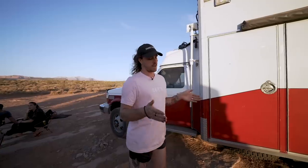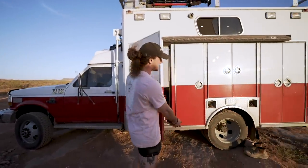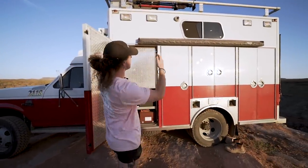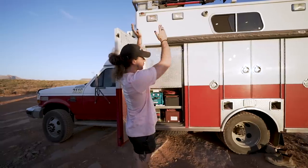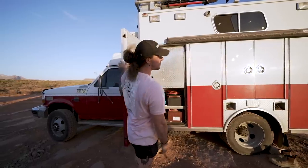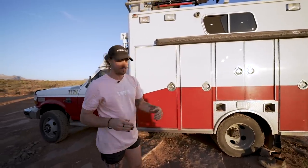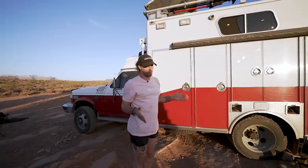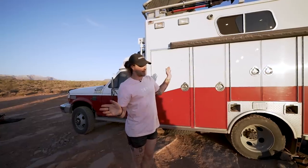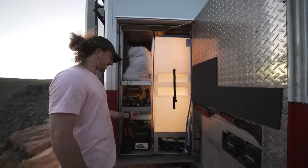When we first bought the truck, it was just metal walls. All of these compartments went up all the way to the roof of the truck, so this was all outside space — you'd open a compartment and it would just be giant racks of tools and equipment. On the inside you had this tiny little half-sit, half-stand space, and then just metal walls that you'd walk in between. So we pretty much cut the entire truck apart and then played Tetris with the welder, flipping things around to create outside and inside space.